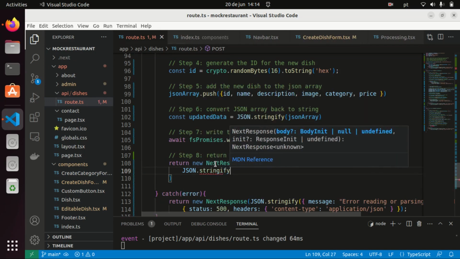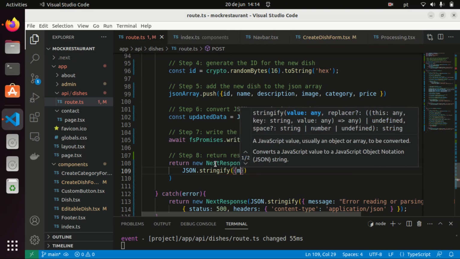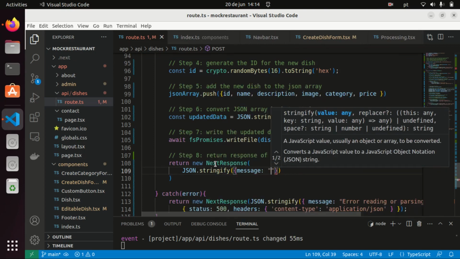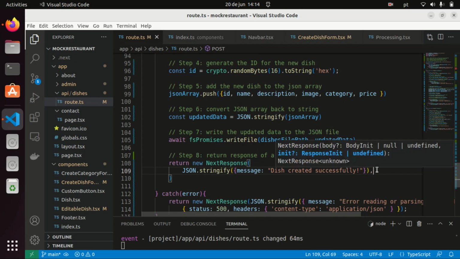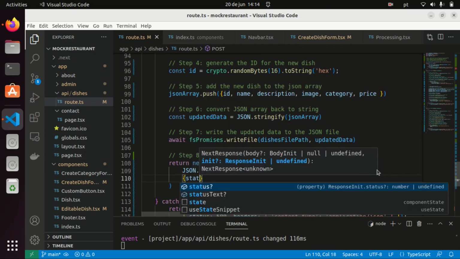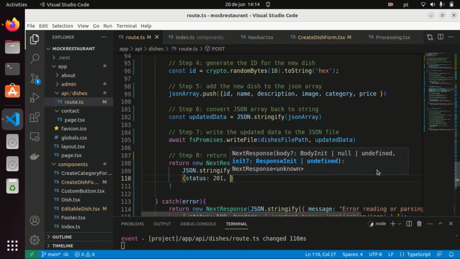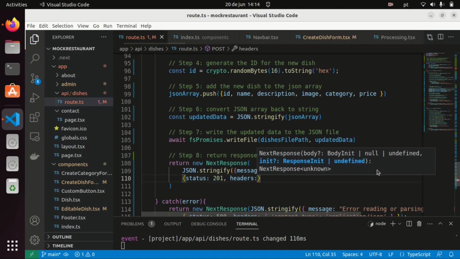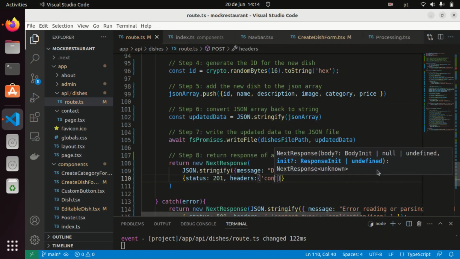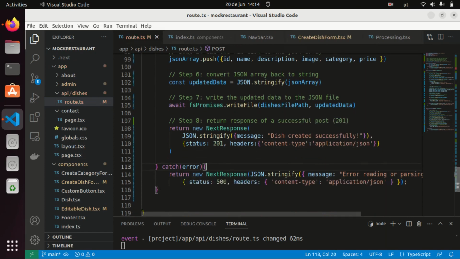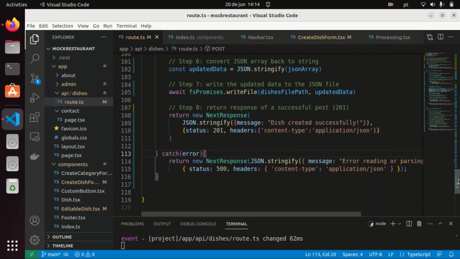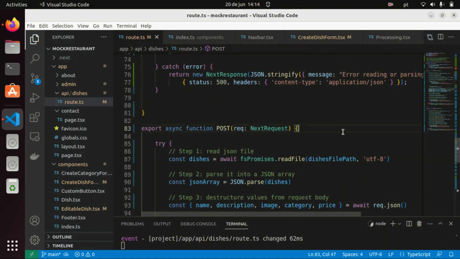I'm doing basically the same thing I did before. I will just say dish created successfully, and then we need to pass the status and the headers, which is a JSON. Alright, this is our post method. It should work. Let's save it.